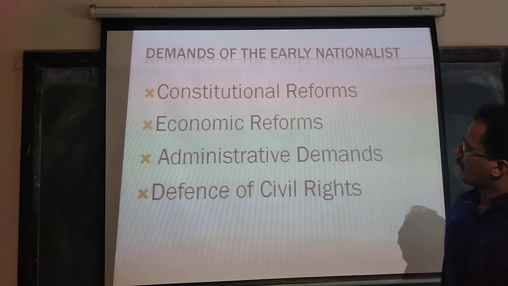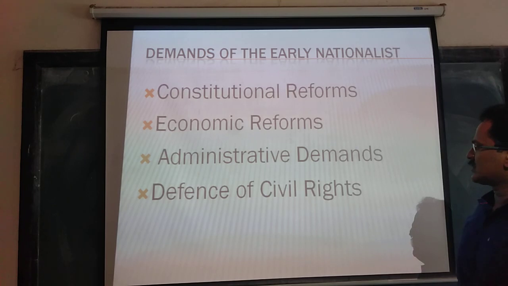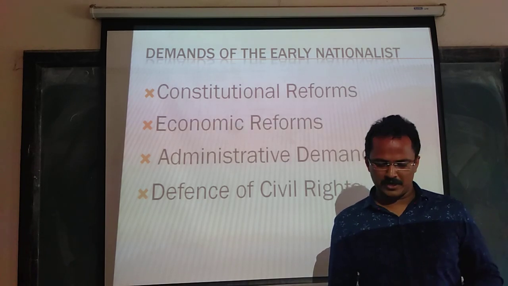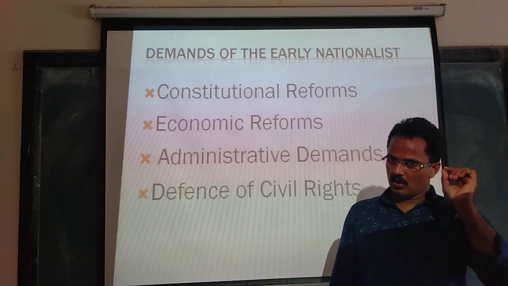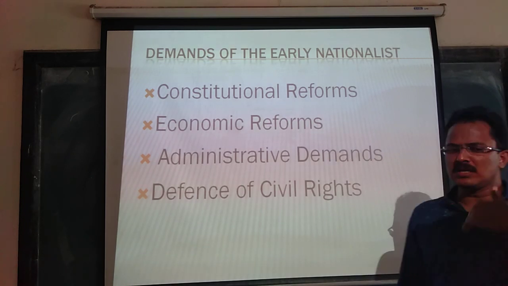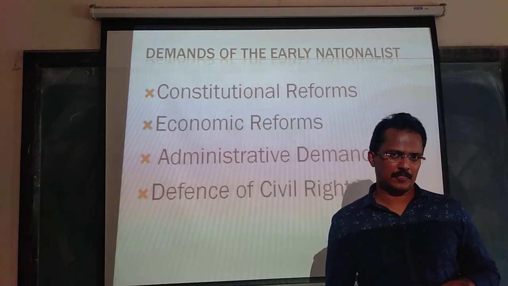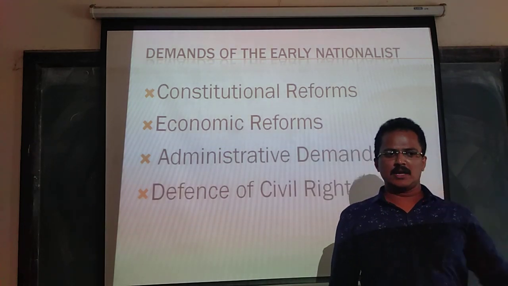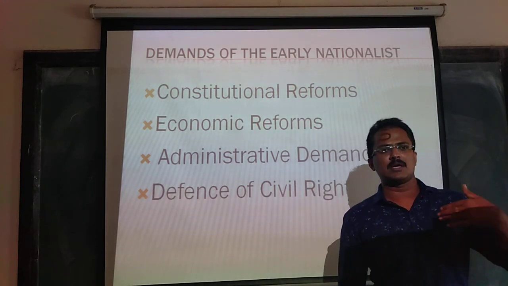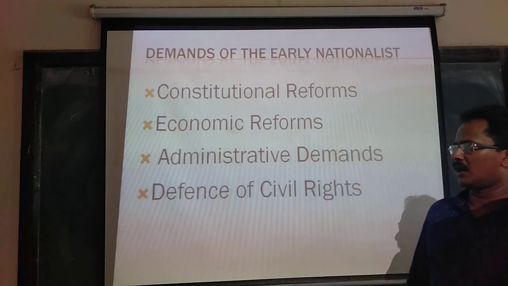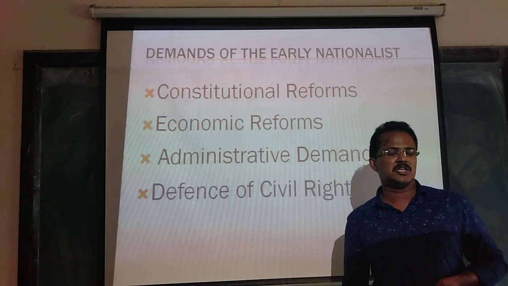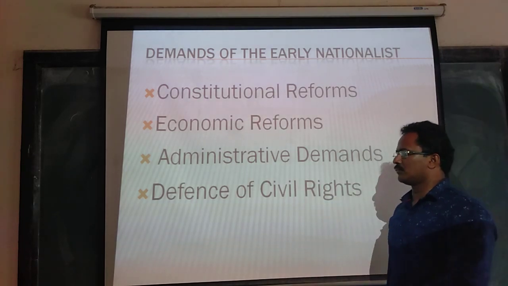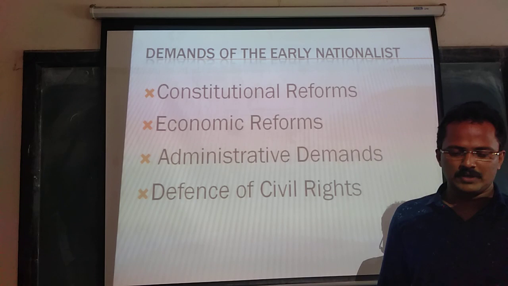The third demand made by the early nationalists was administrative demands. Some reforms in the administration were demanded by the early nationalists. The first administrative demand was Indianization of service. The British promised that if Indians qualify in the Indian Civil Service examination, they will be given better posts in administration. So the early nationalists demanded that more Indians should get better high posts in administration through the competitive examination.